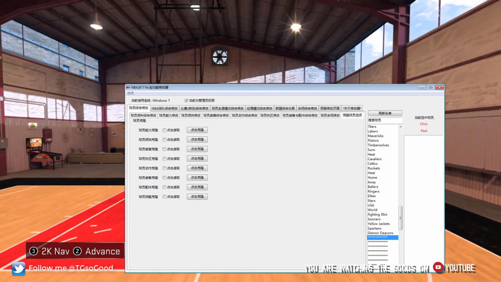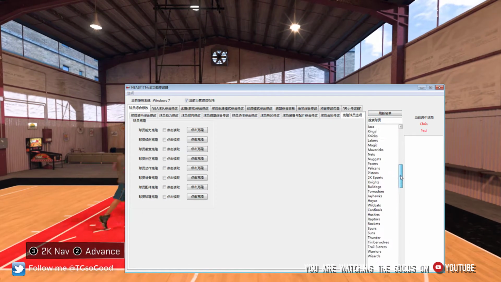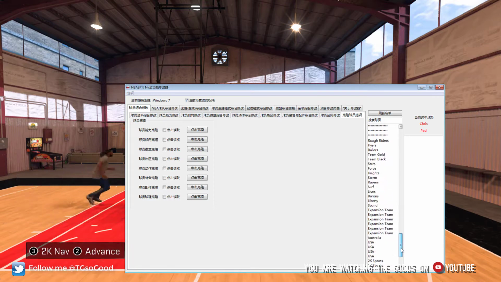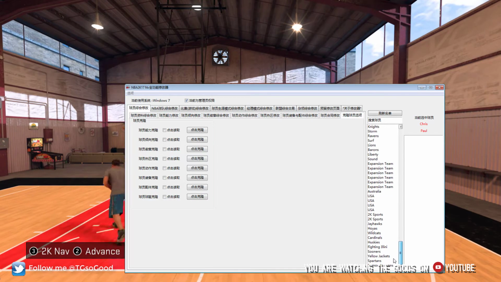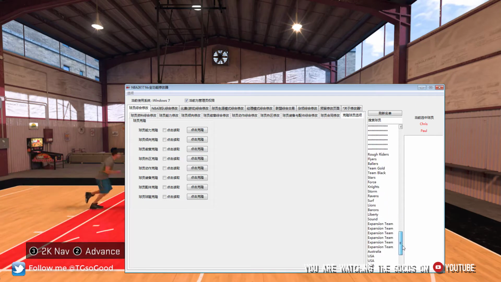Let's pull the tool back up. So I refreshed the list. A lot of those hidden teams have dropped off because I'm in my career, and those teams do not exist. But what you will see is the college teams are still here.